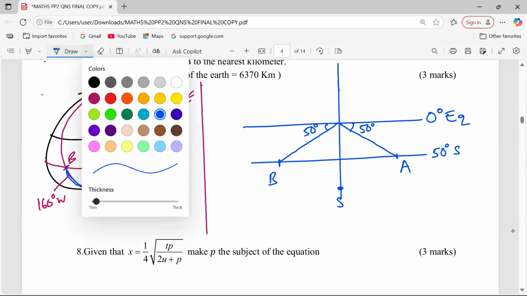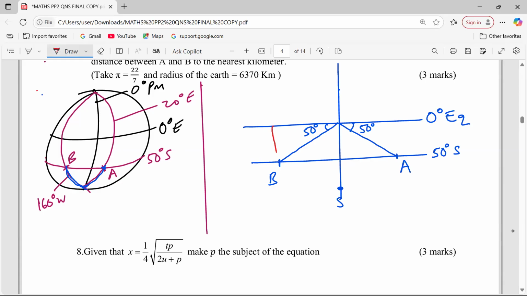Then now our argument is the arc connecting B and A is like this. So this is the arc from B to A. What will be the angle between here? We are already having 50 and 50. That means we are remaining with 80 degrees that way. So we are now going to pass through a great circle that way, through the South Pole, and we continue to B. From A, we pass through the South Pole, then to B.